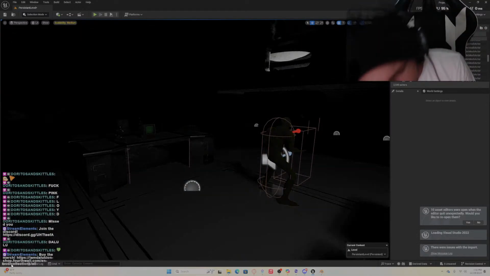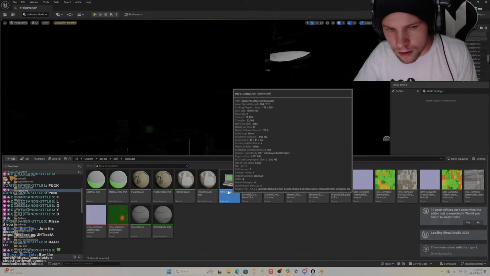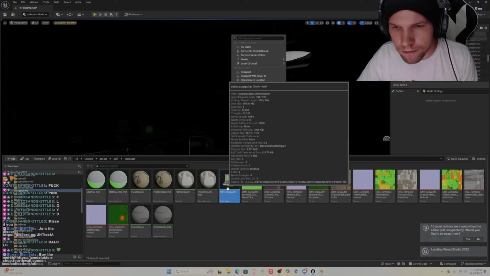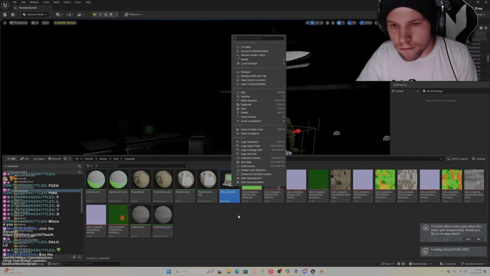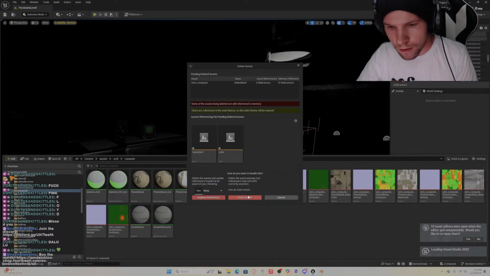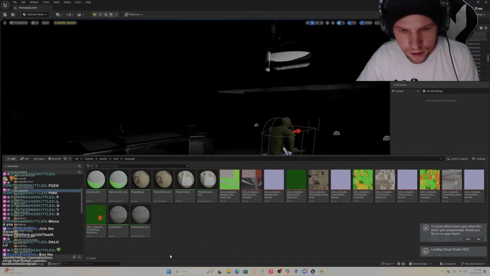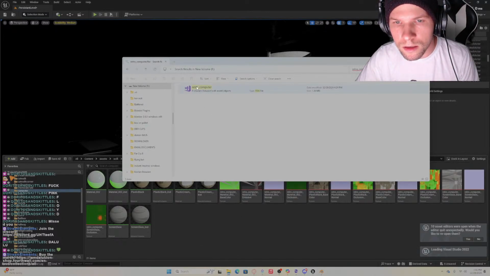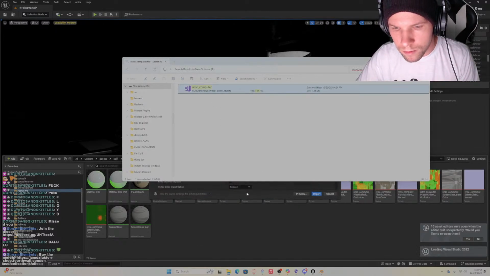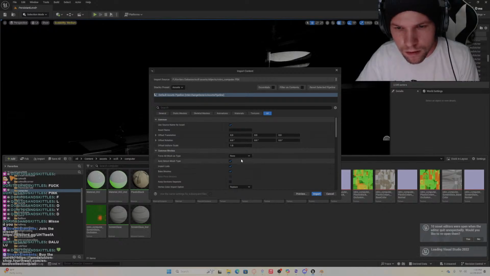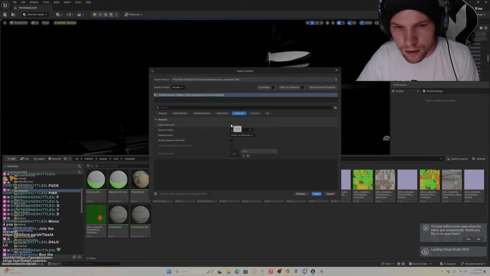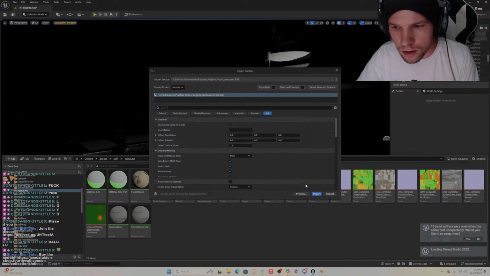You know what I'm gonna do? I'm gonna actually, because it didn't work, first delete, and we're just gonna do this. Under materials, import materials, textures, don't import textures, and import.